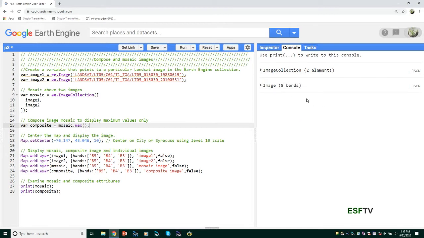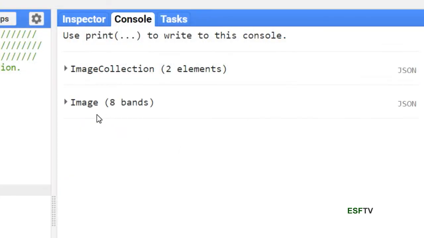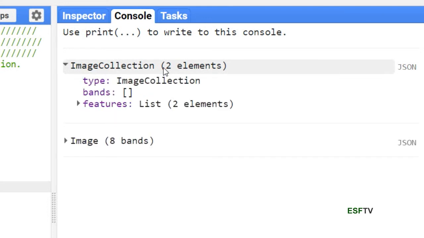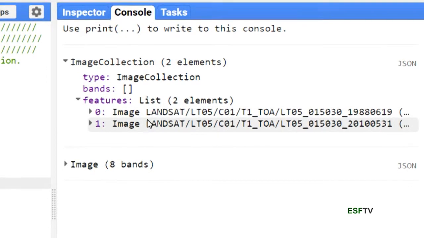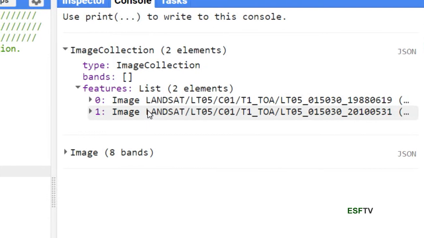And if I open up the image collection, as you see, there are two elements in the parentheses there. So that is telling us there are two different images inside that image collection. And if we just expand this under the features, you will see the two images that we just combined together into this image collection of the two elements that you are seeing.